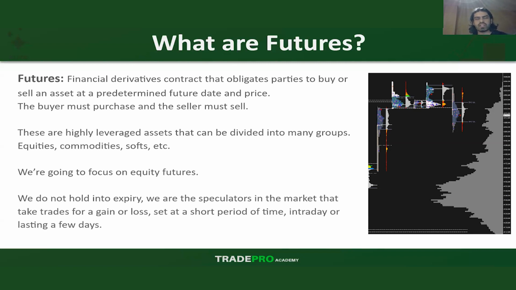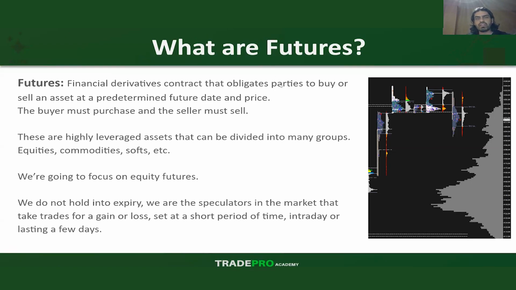We don't hold into expiration, right? Because just like other derivative assets, the futures assets, they do have an expiration date, right? Some expire monthly, like oil, others expire quarterly, like equity futures, right? So we're just mere speculators in the market. We're usually the little fish. Generally, we don't trade hundreds of lots, right? So we don't necessarily have the ability to move the markets, but being able to understand how the big fish move the markets allows us speculators to actually extract some kind of profits from the market, right?